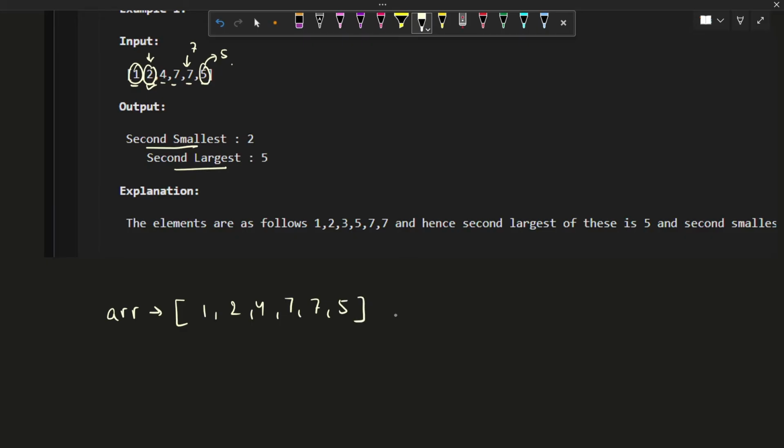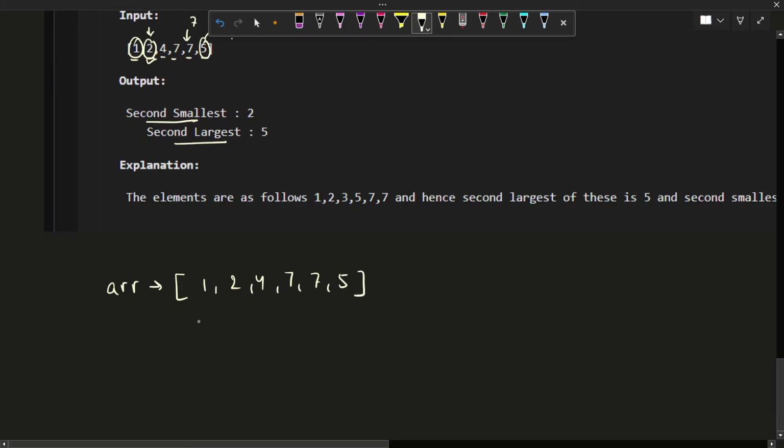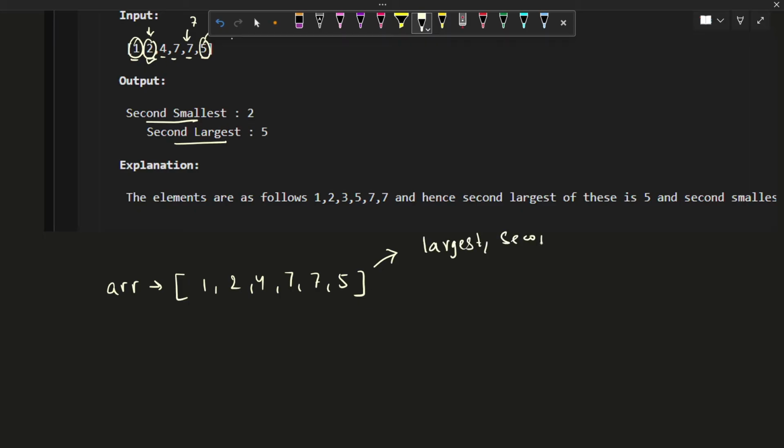In this question I will take the example of how to find the largest and the second largest, because the minimum will be a slight alteration in the code. So how do we find the largest? We take a pointer which will point over the indices and the elements present in the array.